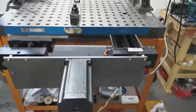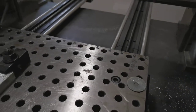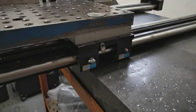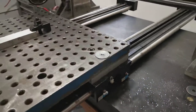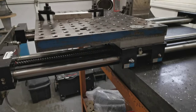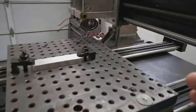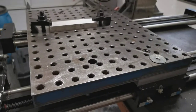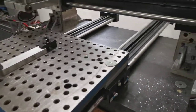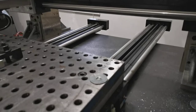The build plate here was only mounted with two 10-24 screws and a washer to hold them down — that was of course insufficient. So I made proper mounting plates to adapt the mounting holes on the trucks with the mounting holes on this build plate. The build plate is mounted on the right on one side and towards the left on the other, so the mounting goes across in this direction. It feels very stiff in this direction. If it turns out to be a weakness, I'll add another truck on each side. This works at the moment because one of the linear axes is much longer than the other, so I don't really lose any travel distance.